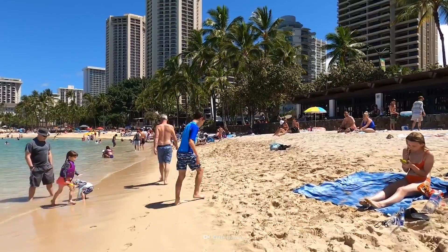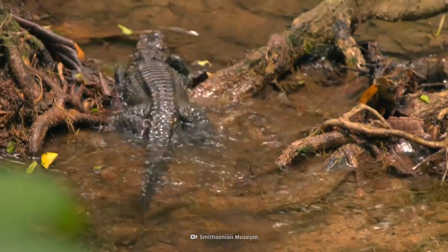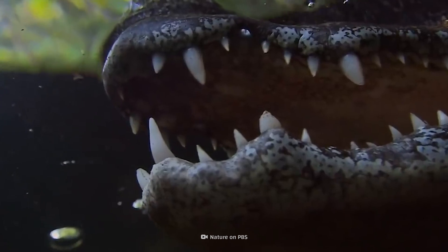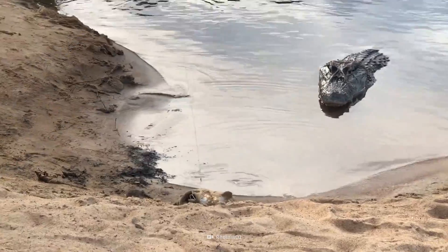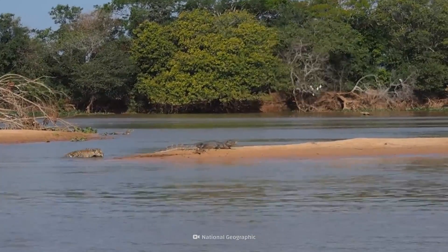But what about humans? Will we have to fend off caimans with our beach umbrellas next time we want a little fun in the sun? In the last 20 years, there have been 80 reported caiman attacks, which is not so bad in the grand scheme of things — but some people have died from their injuries. The lucky ones survived relatively unscathed, maybe with just a cool scar accompanied by an epic story.